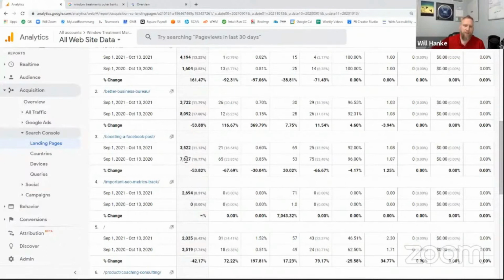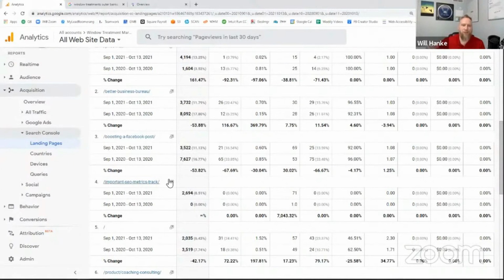But typically, it's not unusual to see that be basically double what it is a year later, right? Because when you put up a new blog post, you tend to send it out to social media, share it in different places. Google also has something called the freshness algorithm. So the fresher the content, the more likely it's going to rank a little bit higher and show up in the Google index for different searches.